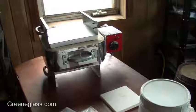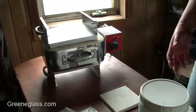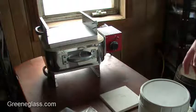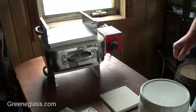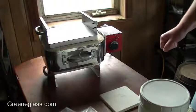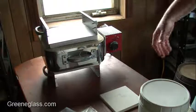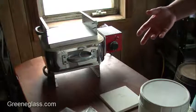Hello. This is Rhonda of Green Glass. What we're going to look at today is just an overview of what the little tabletop kiln can do, what it looks like and what it does. I'm going to be doing some computer work today, so I thought I'd go ahead and kill two birds with one stone — sneak the kiln in while my husband was out actually working for a living and set it up, so that I can make beads and do little how-to's on how this works.